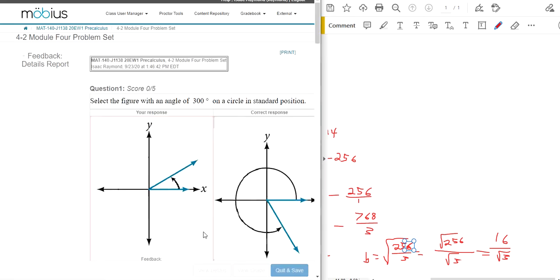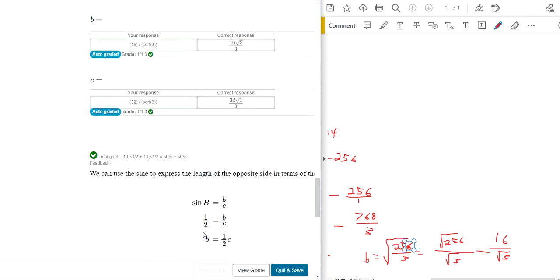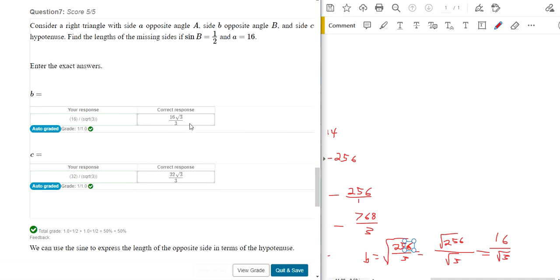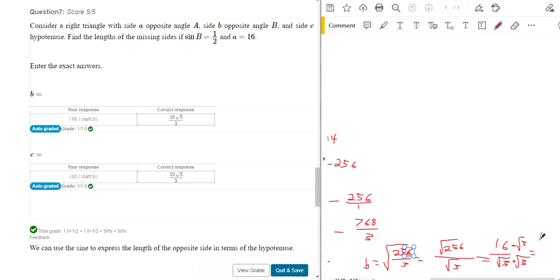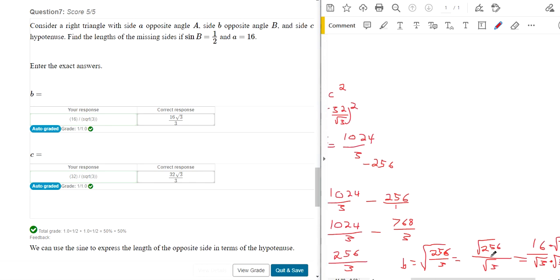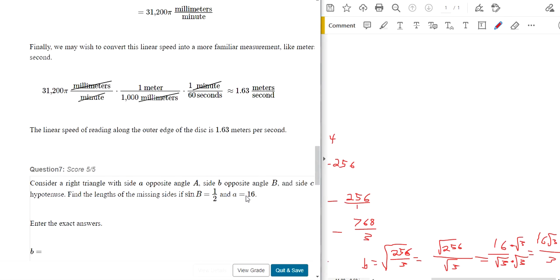What question was that? I forgot. Oh, that's what I did before. It liked that answer. So the way I was typing it works, but they also accept the rationalized answer too. So if you multiply the top and the bottom by 1 in the form of square root of 3 over 3, you get 16 square root of 3 over 3. Okay, but what we just typed in is also accepted in Mobius. Okay, kind of a big problem.